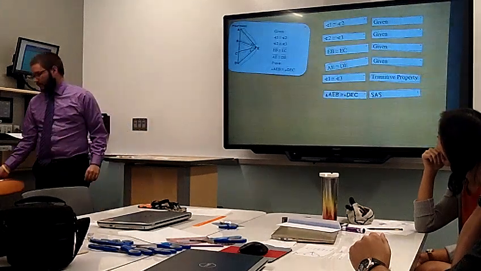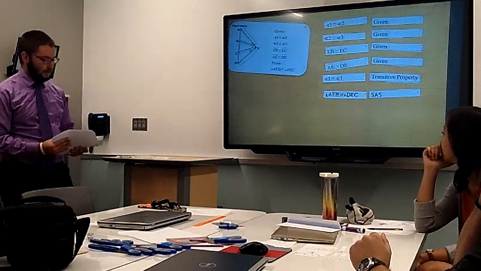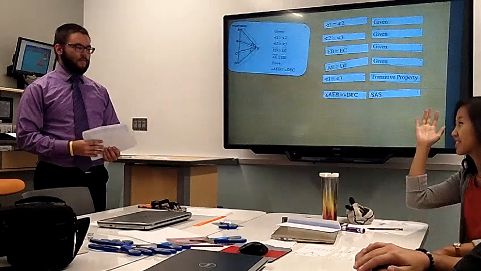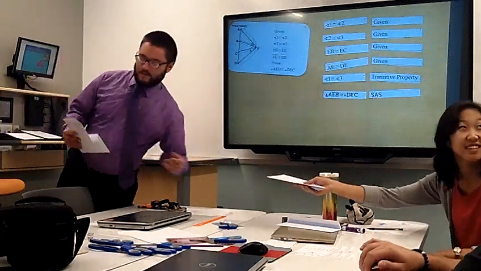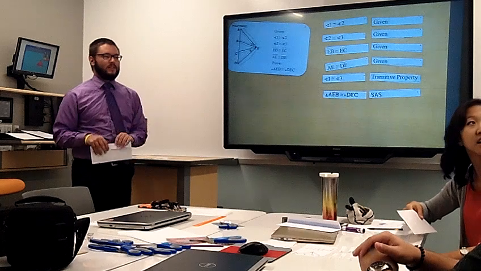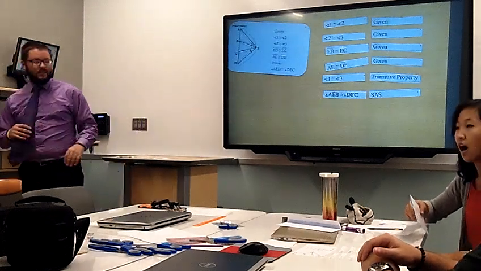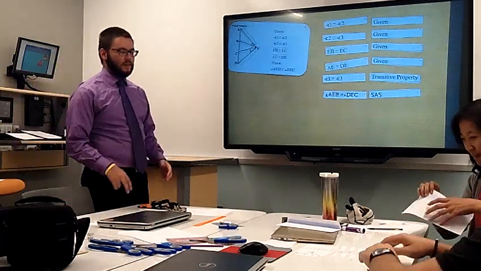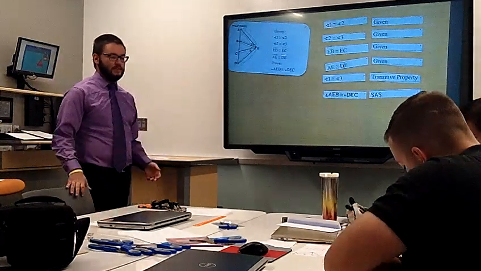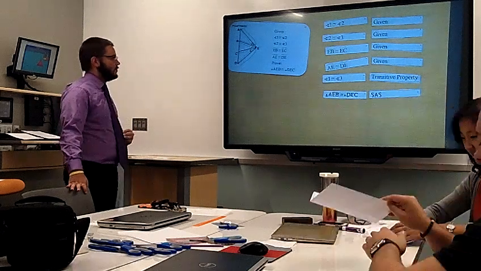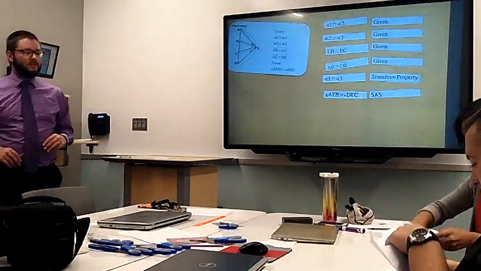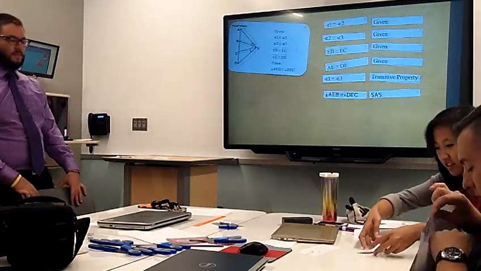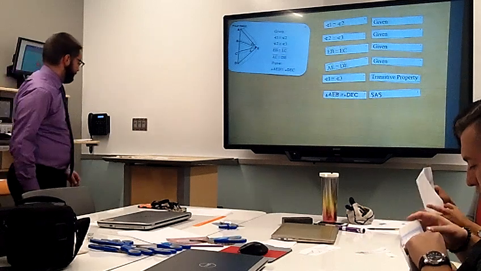So what we're going to do now is I'm going to give each group a different one, and you guys are going to work on it on your own. So do you guys want 4, 5, or 6? 5. 5? All right. As a group, sorry, I thought you meant individually. So as a group, open up your envelope, look at the proof that you have, the pictures that you have, and the statements that you have, and try to come up with what you think might be the best way to show that that is for sure the right way to do it.